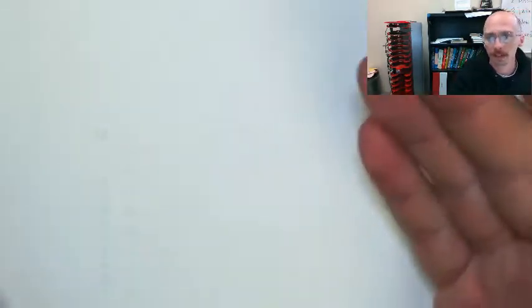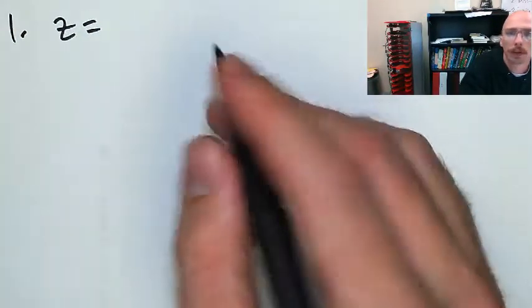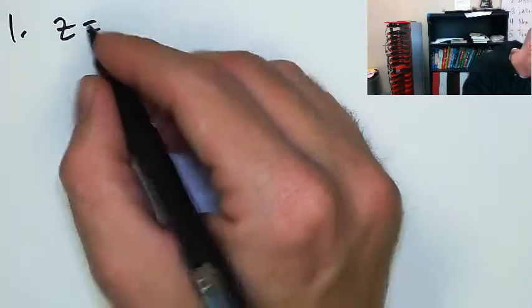All right, welcome. Let's practice our partial derivatives. So we're going to work through multivariable calculus homework 2.3, and the first set of problems, it's find dz/dx and dz/dy. Okay, so number one, z is equal to x to the third plus x squared y squared plus y to the third.